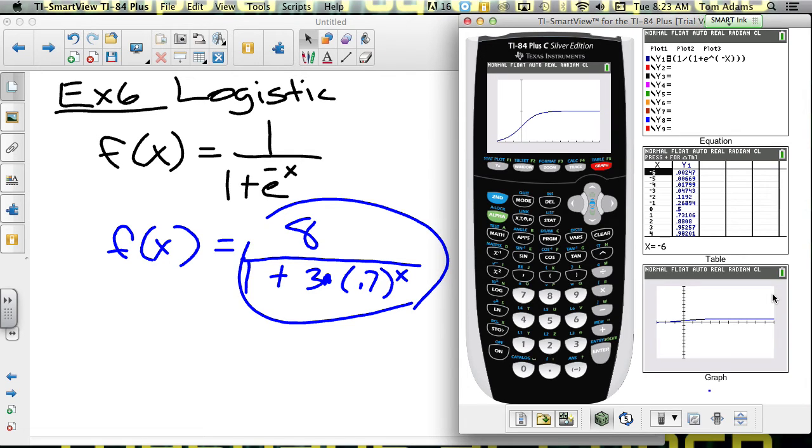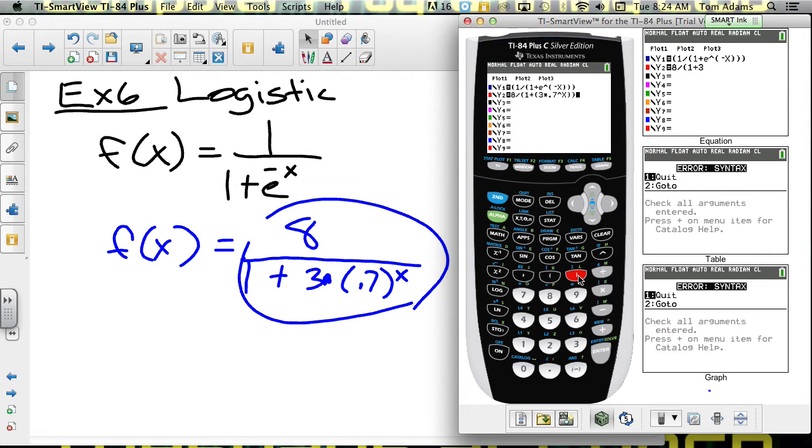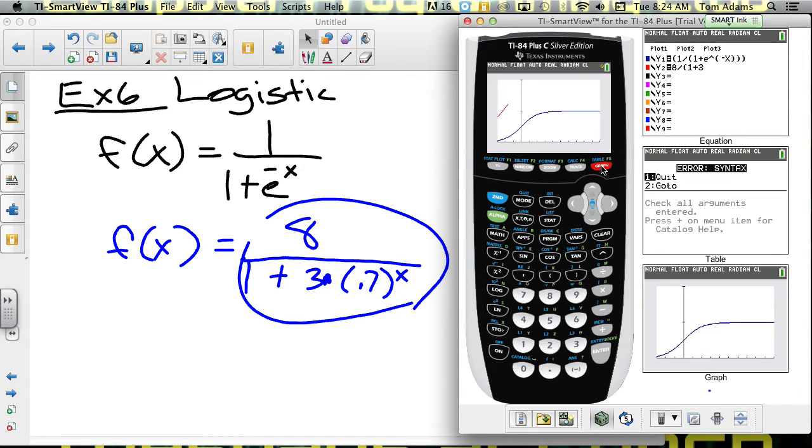And then we'll try to work backwards and see if there's a way that we can come up with this information algebraically. So I'm going to have 8 over, let's put that in parentheses on the bottom, 1 plus 3 times 0.7 raised to the x. Now, I want to be a stickler about this because if we don't enter it into the calculator correctly, sometimes the calculator will spit out the answer, but it's not the right answer. So if we put in the wrong information in the calculator, we'll get the wrong answer. So one of the things with this is that I want to make sure that whenever I open a parentheses, that I close it. I have two opening parentheses and I have two closing parentheses. And then I want to make sure I can't just enter it in the calculator the way that I have it written down. So I'm going to graph both these.